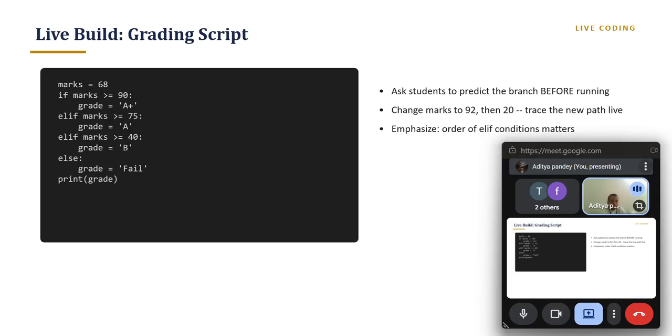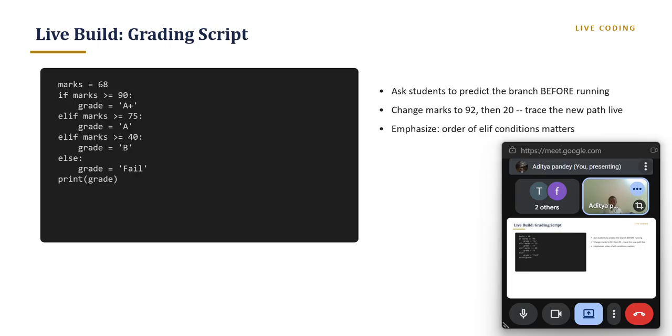Three conditions are there in Python. One is if, one is else, and one is elif. Elif means else if. If your first if statement fails, then it will go to the second one. But if the first one executes, then it will not go to the second one. We'll see some examples also later. And at last there is one default statement that is else.